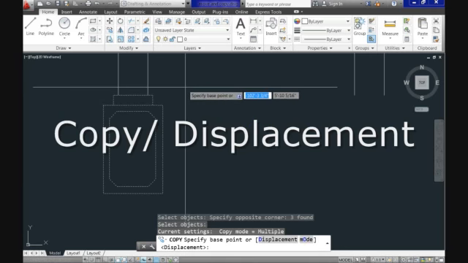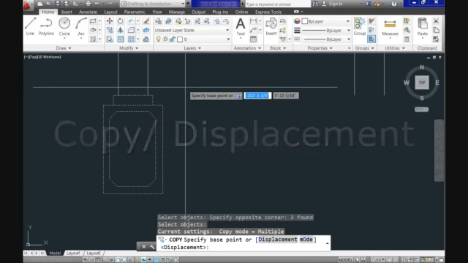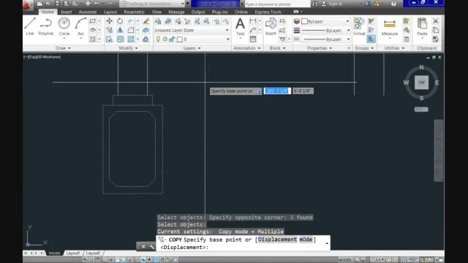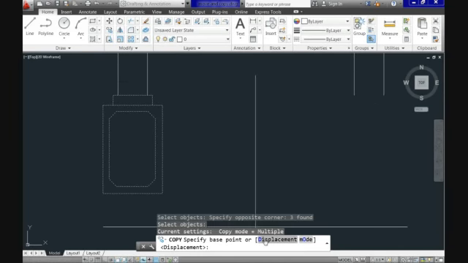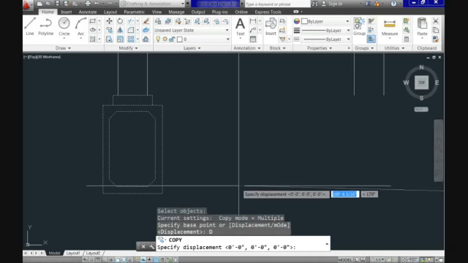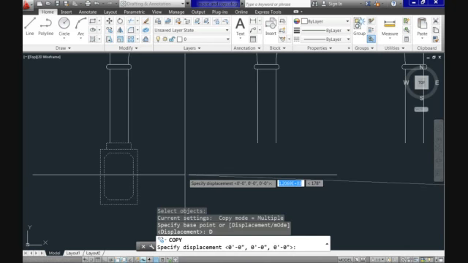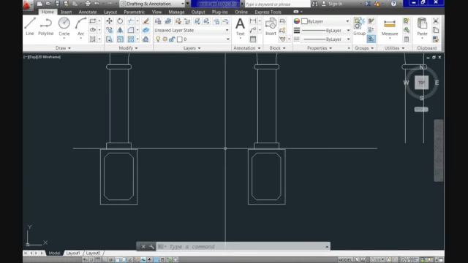The main difference is that when copying, you won't lose the original. I'm selecting the displacement mode now and see how it works after I enter the values for the coordinates. Now I'm using a feet, 0, 0, and see that as in move, you have a preview for the new position before hitting enter. Now finish the command. Click enter and see the results.